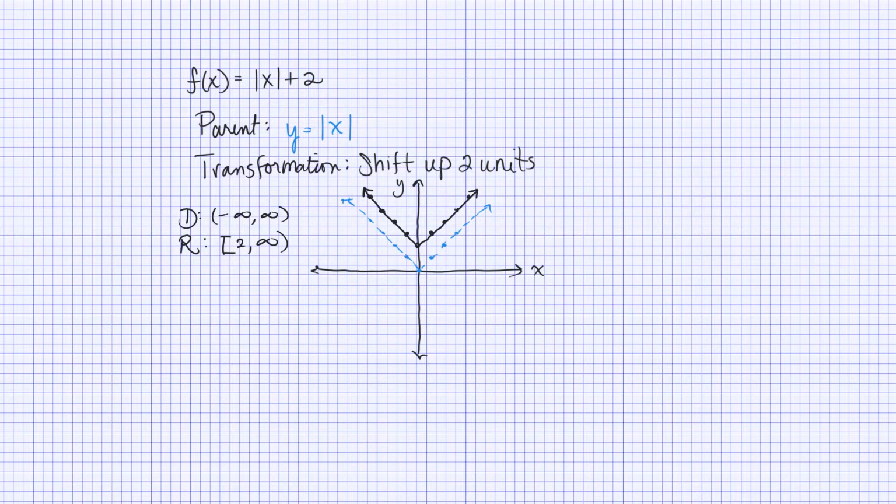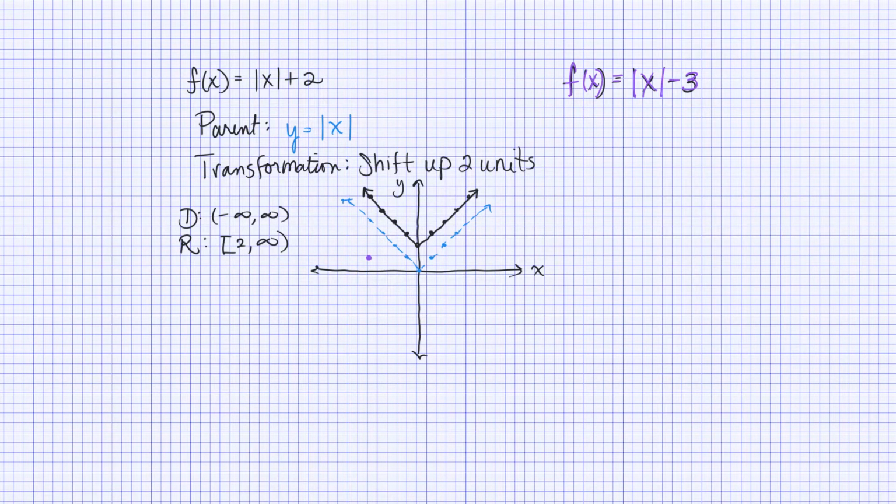Now what if I had the same function, but instead I had f of x equals the absolute value of x minus 3? Well, I would begin with the same parent function, and I'll do this one in purple so that I can tell the difference, right? Same parent function, but every one of these points is now going to be shifted down 3. 1, 2, 3. Down 1, 2, 3.